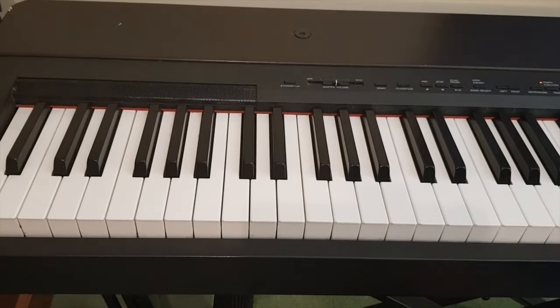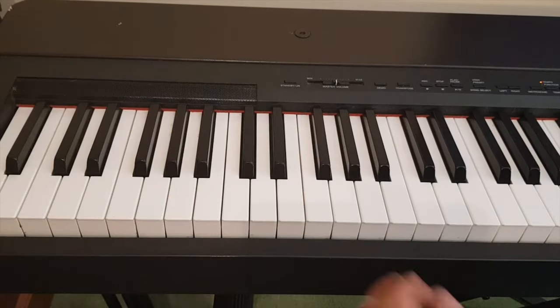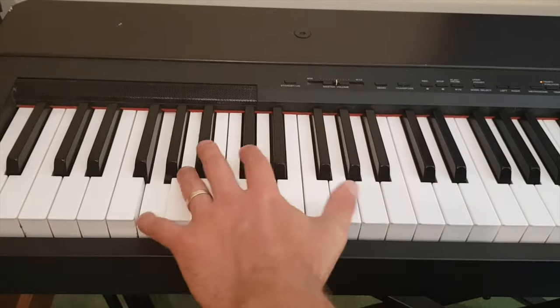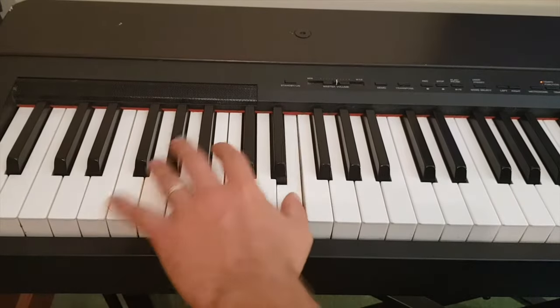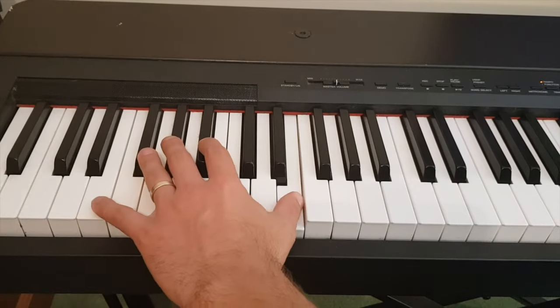Okay, so you would do that for 4 bars at the start, so that would be 2 rounds of the bass line. That's 4 counts in each bit. So you'd go 1, 2, 3, 4, 2, 2, 3, 4, 3, 2, 3, 4, 4, 2, 3, 4. Okay, so that's the C section.